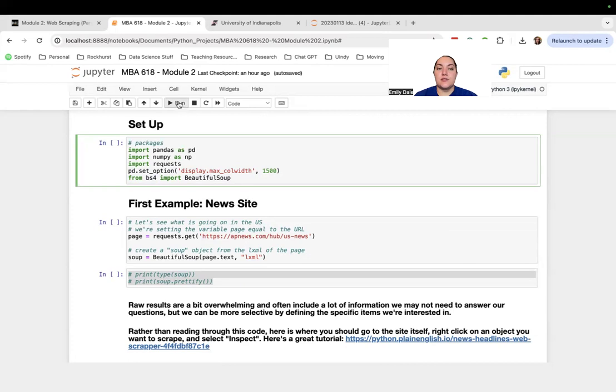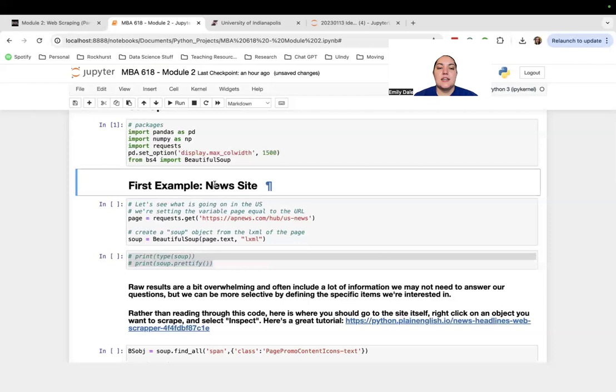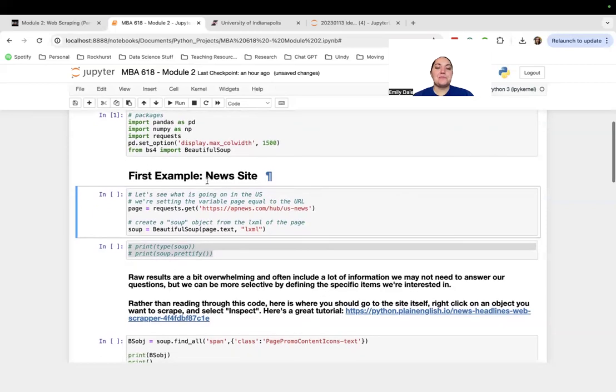Now you can click either the run button, or you can, while you're in the cell, just press Shift Enter, or Shift Return if you're on Mac, and you see it runs it. If you're on a comment like this, you can do the same thing and it'll run it, but comments don't do anything, so you'll see how it does that.